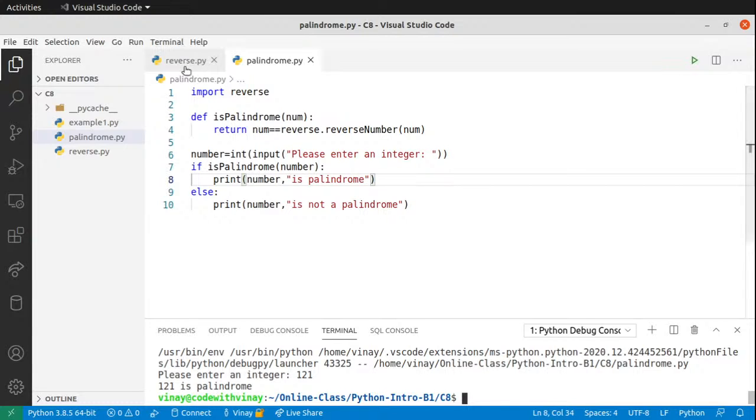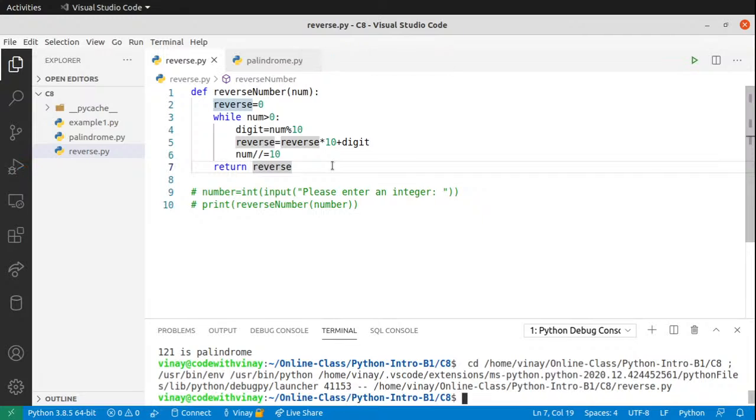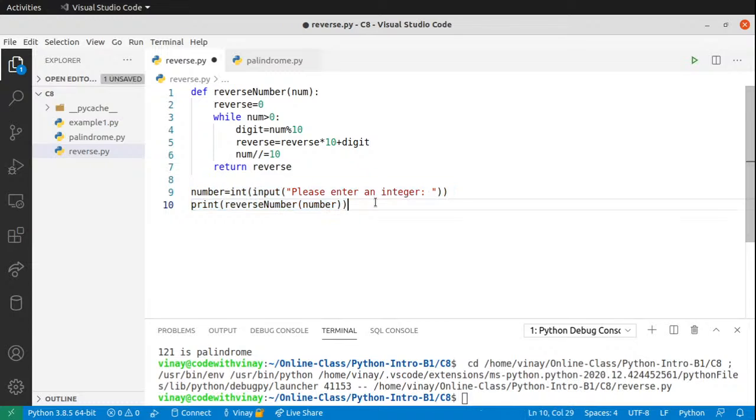But the problem is now if I directly go and run over here, there is nothing to run. It will start and finish. Right? So let's say we want both the functionalities. If you're okay with this, then it's okay. But let's say we want this functionality to exist, that if we want to run it directly, we should be able to run. Otherwise, it's okay. Make sense? So let's say I want to avoid running this code when this code is being imported, but still run it when this file is being run directly.